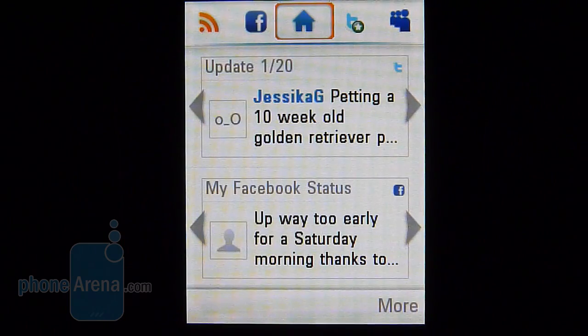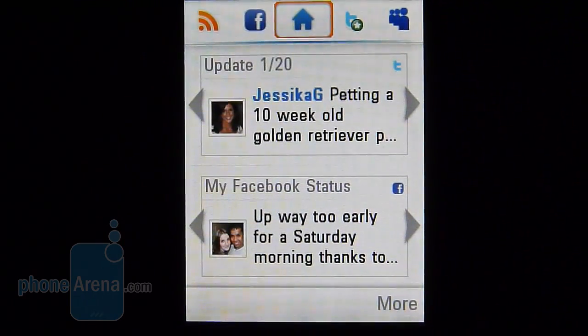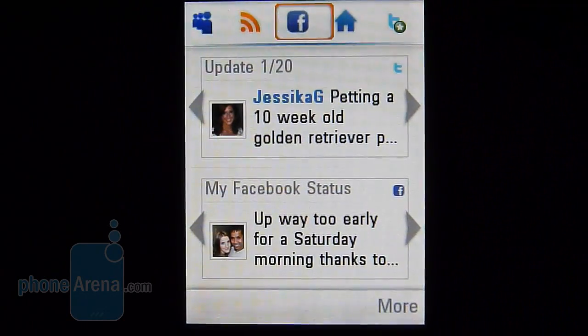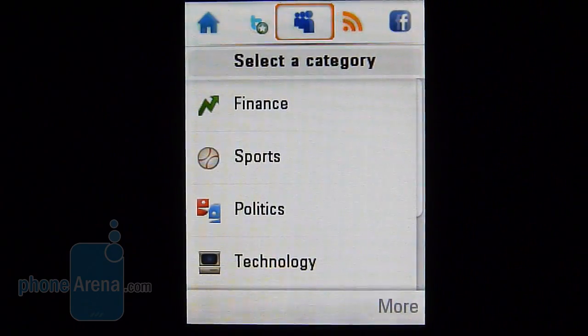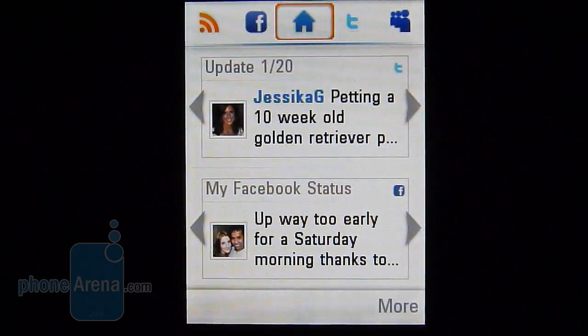If you're into social networking, you'll be happy to find that AT&T Social Net is on here. So basically, it's a hub for all your social networking accounts from Facebook, Twitter, MySpace, and even some RSS feeds. So it basically aggregates a lot of status updates into one centralized area.